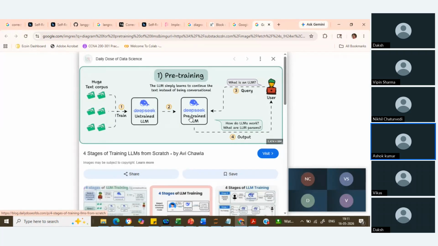Over here, the accuracy of that model is not up to the mark, and we have gone through in detail in our previous session what exactly happens inside pre-training and why the accuracy is low. So in order to improve the accuracy, we have the fine tuning phase.